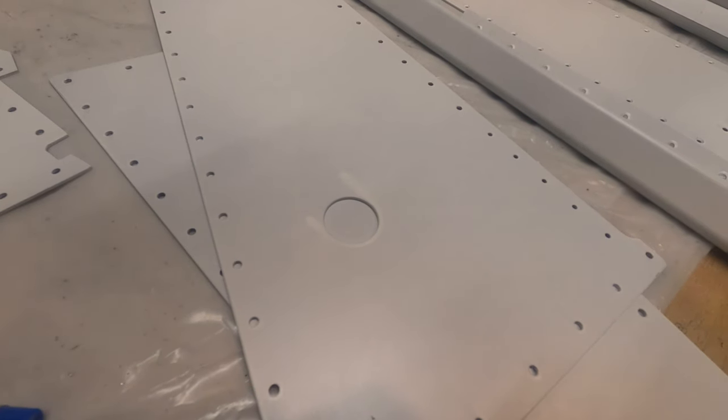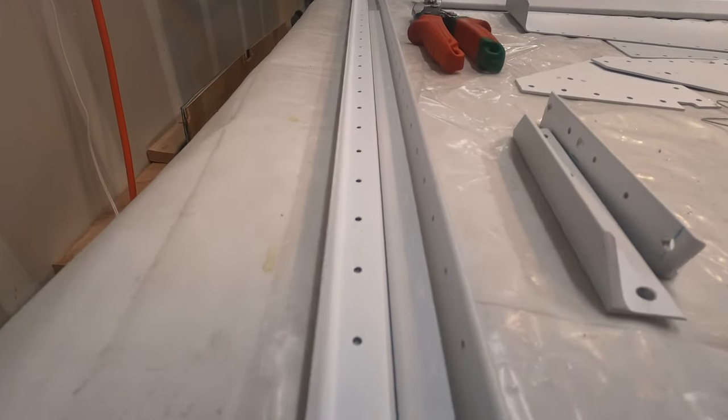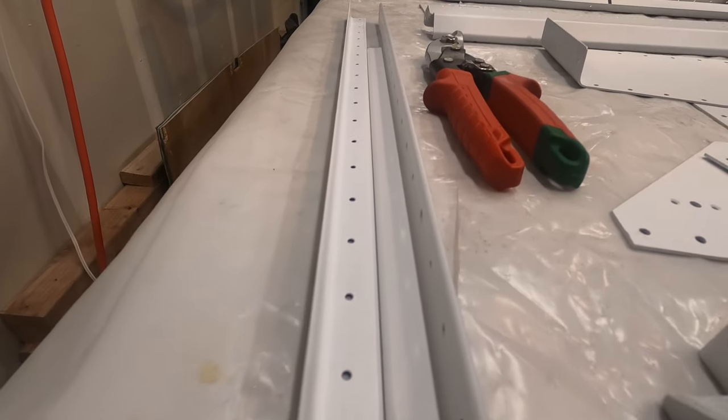So I've thought about it a lot, and I just laid out my options. I can attempt to scrub it down either to bare metal or just rough it up and reprime. And that's an option that I'm just not very fond of. I'm not confident that that's going to yield any better results. I'm just struggling with this primer. And when I've done that with at least one piece in the past, I just have inconsistent results. Looking at it, the primer works from a primer standpoint. Everything has adequate coverage and it's gonna protect the plane from corrosion. That is a plus.